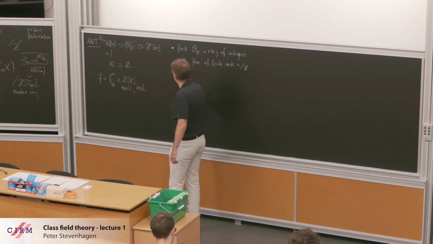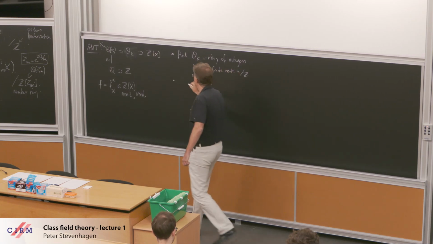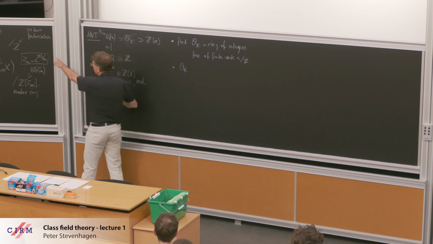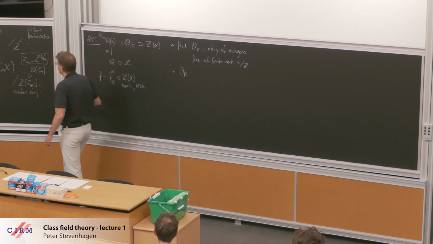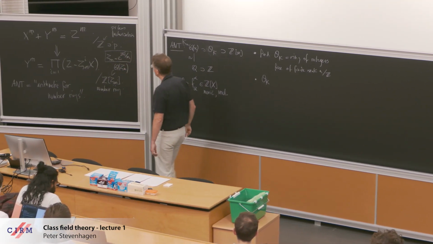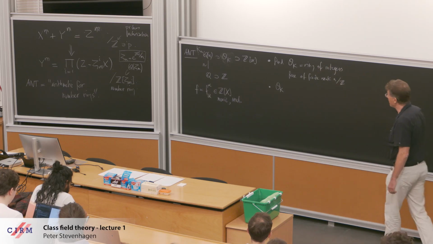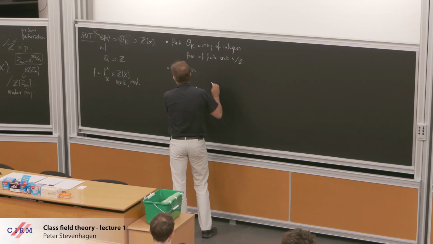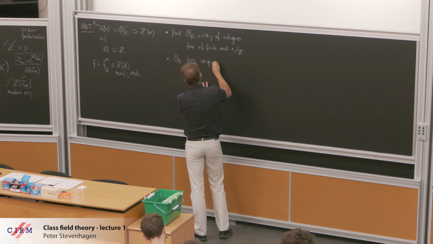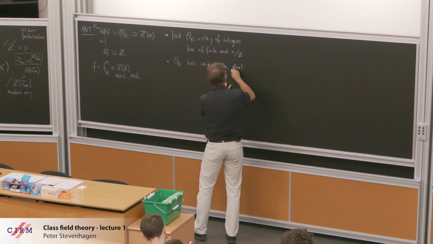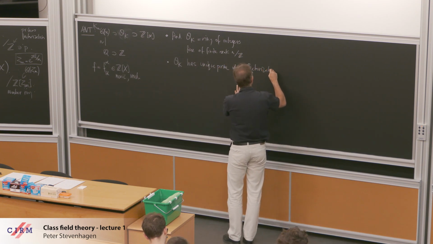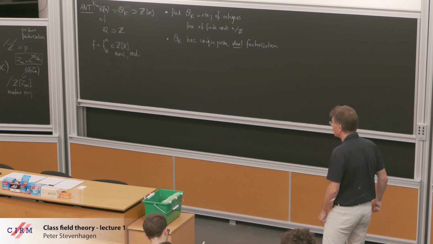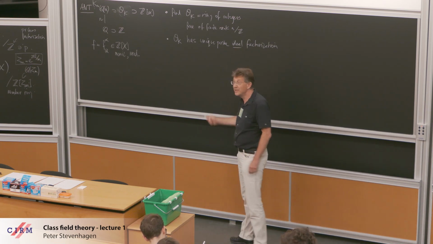And what are the main statements of algebraic number theory for these rings? There's first a problem, but also a solution: if you want to do arithmetic, which is by divisibility and factoring, you need primes. In Z, primes are just prime numbers, and they're typically taken to be positive. For this ring of integers, you go for prime ideals, and you still call them primes. And then the statement is that it may not be a unique factorization domain, but it has at least unique prime ideal factorization, meaning that every non-zero ideal in that ring can be factored uniquely, up to ordering, as a product of prime ideals. So it pretty much looks like the ordinary factorization. The only thing is that you have to deal with ideals.